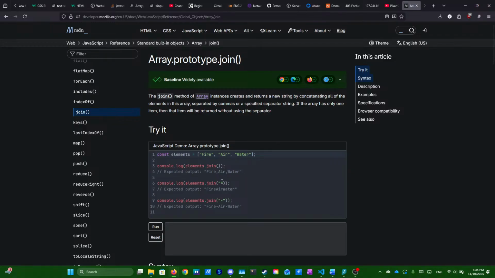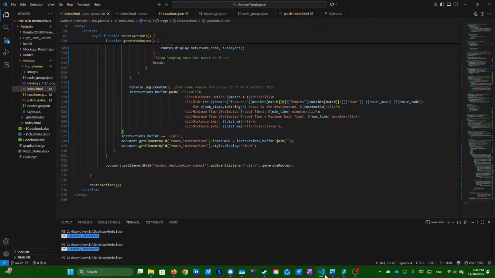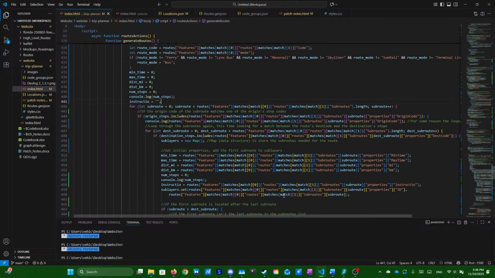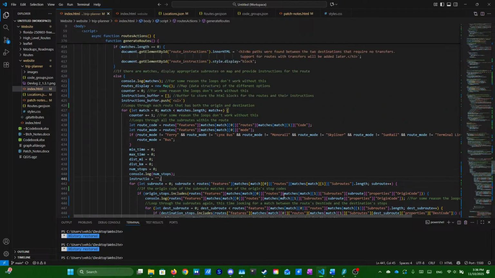Instruction buffer is an array. Look at this. Array.join is a thing that works in JavaScript. Most interesting. Very, very interesting. Now, why is it not saying it's a valid function?